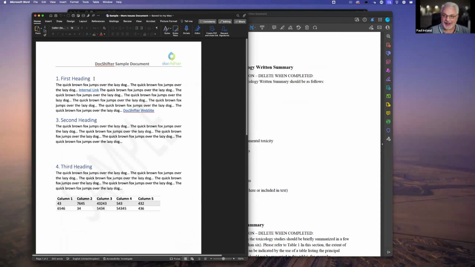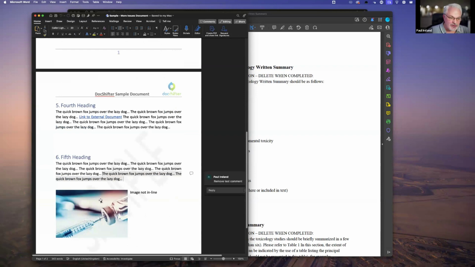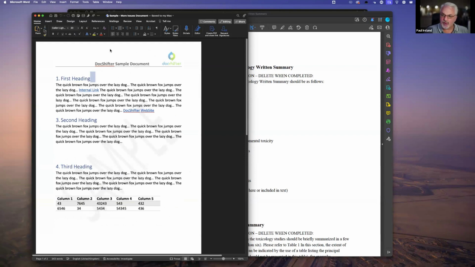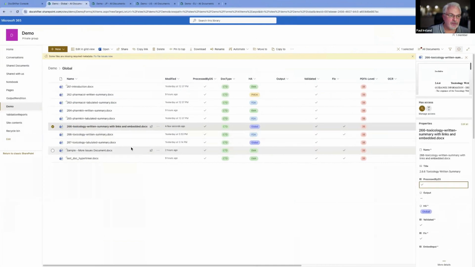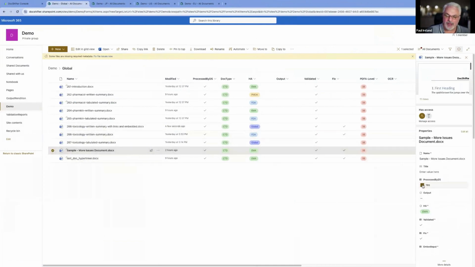It's a very simple, very clearly non-regulatory document, but it does have a number of common authoring issues in it. I've got some blank spaces in my headings. I've got heading numbers out of sequence. It goes 1, then 3. I've got links to external websites. I've got a watermark behind the page. I have a table that doesn't fit the page width. I have images that are not in line. I have comments remaining, empty paragraphs, etc. So it's just another simple example. I'll send that document to be processed as well, just to show you the effects of actually fixing a document.